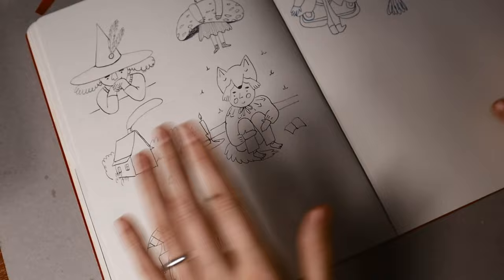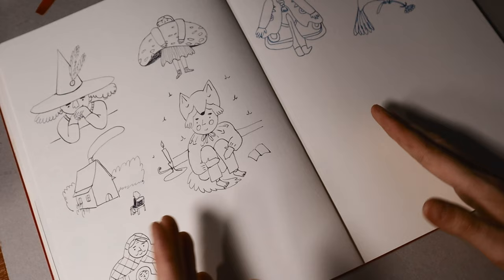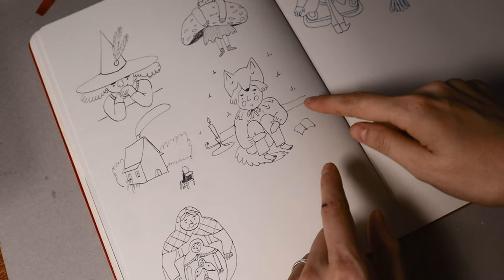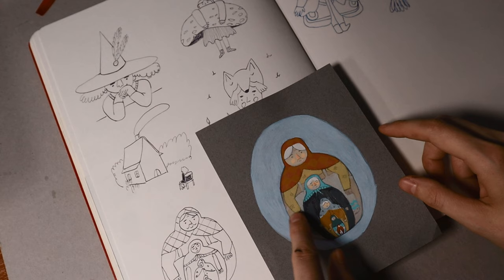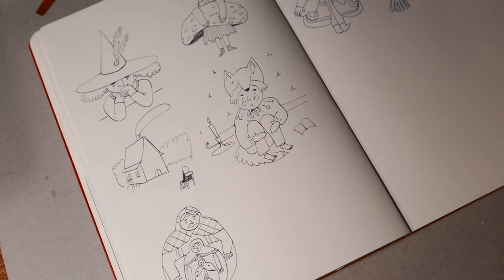I decided to fill this whole page up with, how many is it? With 12 illustrations. And so far I'm really enjoying just drawing without pressure and drawing without pencil and eraser. And even though I can see mistakes and the drawings are not completely perfect, they don't look exactly how I wanted them to look, there is somewhat charm in them, you know? So I really enjoy it.